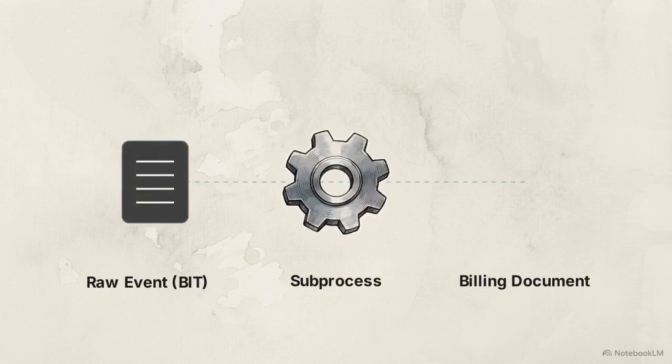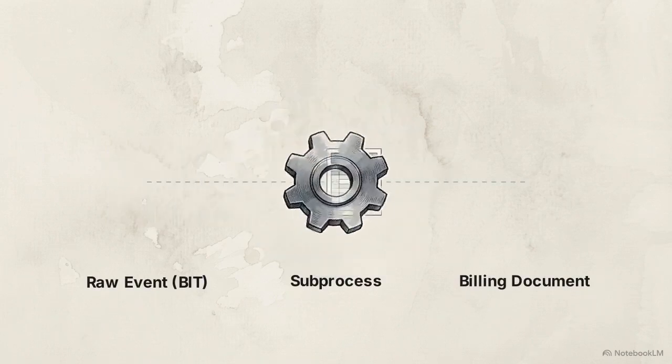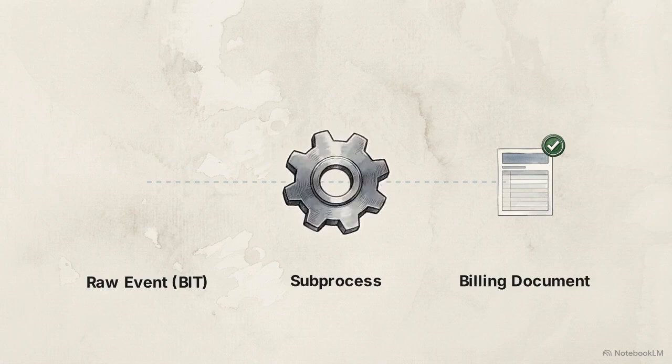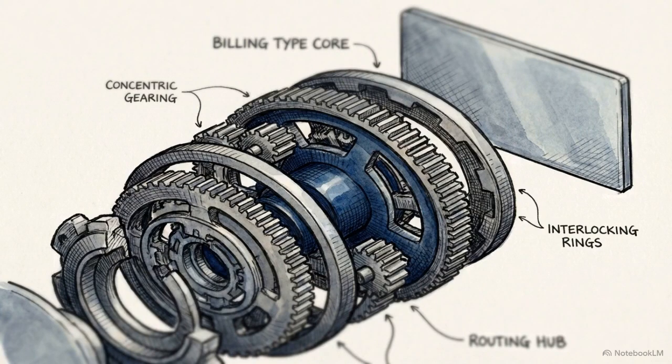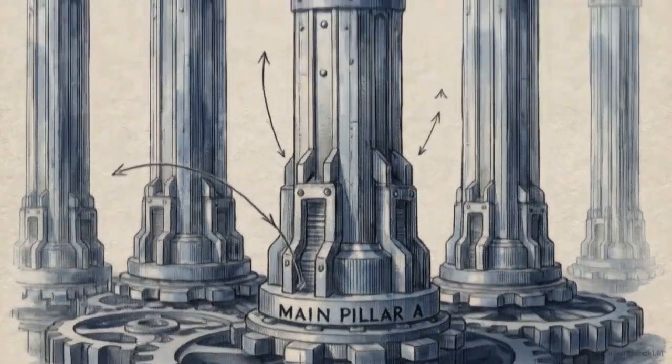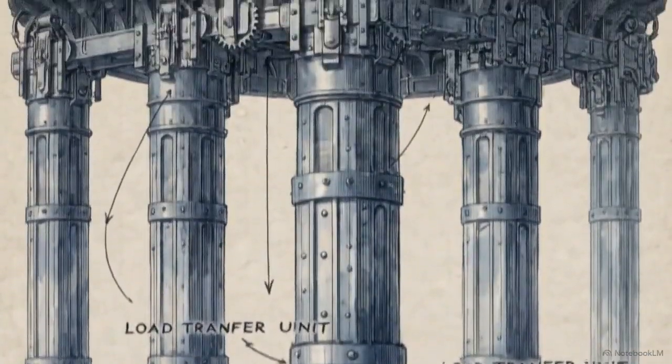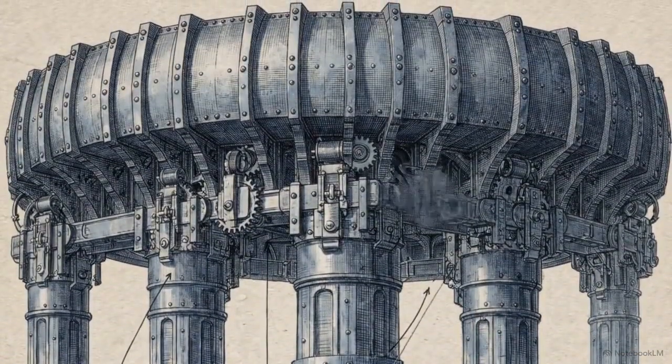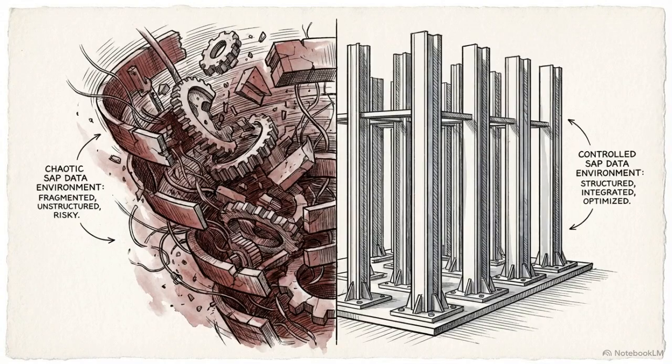Tracing the raw billable event from an external system reveals how heavily it relies on sub-process configuration to become useful data. The billing type operates as an active configuration driver, distinct from a simple metadata label. It functions as the primary routing engine for all of SAP Convergent Invoicing. It operates on 3 pillars: enforcing strict business logic paths, dictating rigid number assignment rules, and controlling downstream invoicing behavior. Mastering this specific configuration is the difference between operating a chaotic data environment and building a highly controlled, auditable financial architecture.